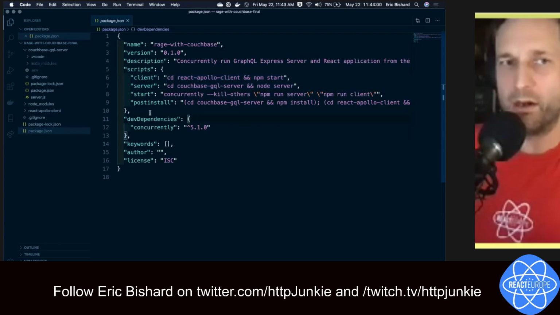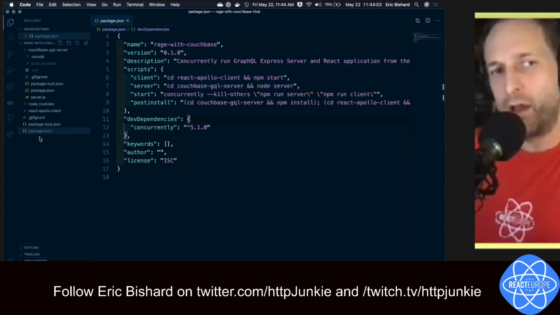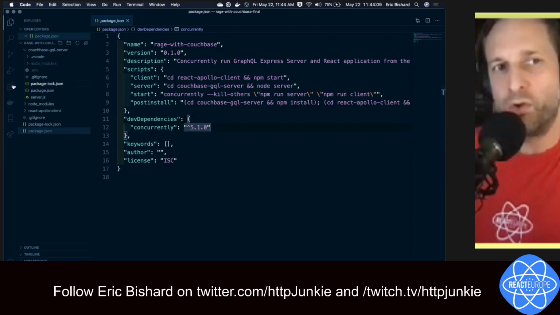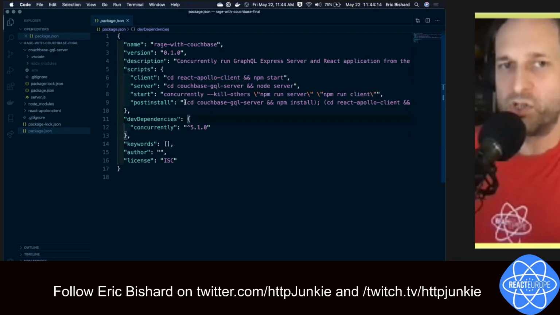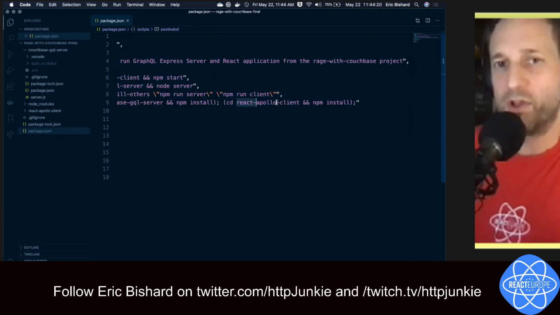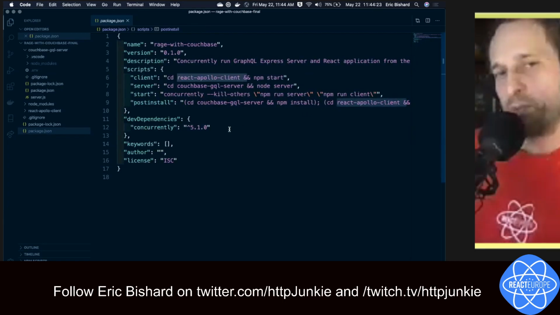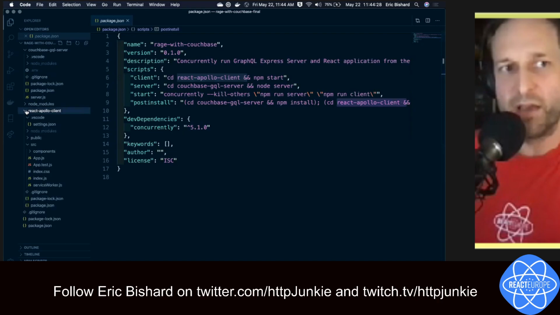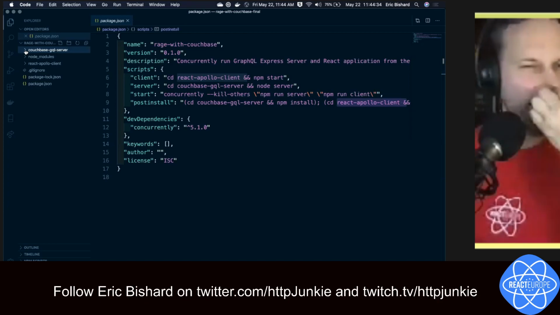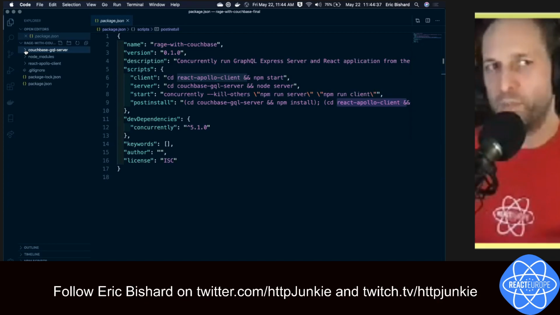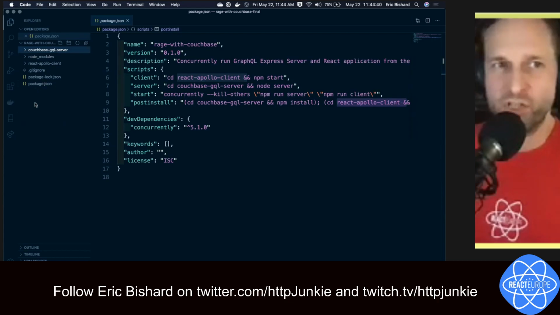One other thing that I've thrown in here is that when someone clones this repo on their computer and they run npm install, at the root level it's going to install concurrently. And then after that install, we're going to give it some instructions. We're going to say, hey, go into the server directory and install that, and also go into the client directory and install that one. So when someone pulls down my repo, all they have to do is npm install, and that'll install packages at each level, right? Because this client and this server could run independently. They don't have to be in this one project, but I've packaged it all together so that you can see it all working in one project.